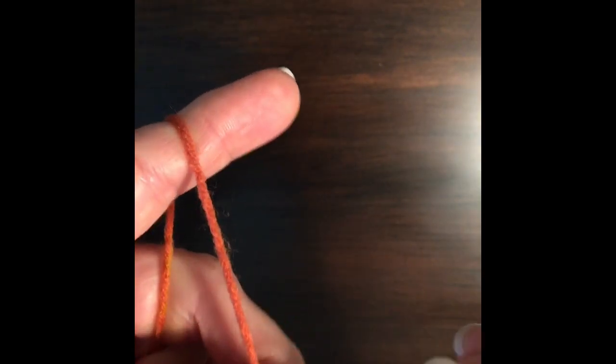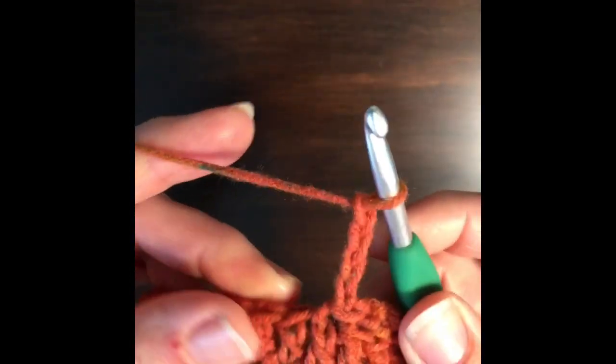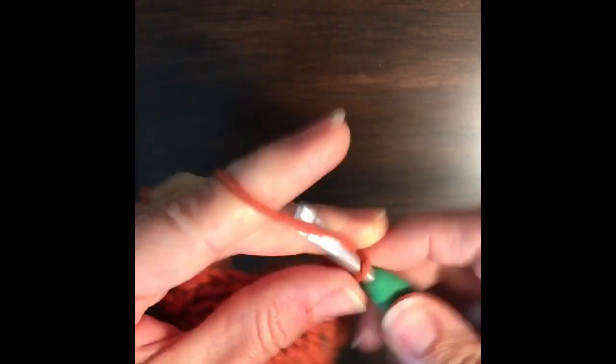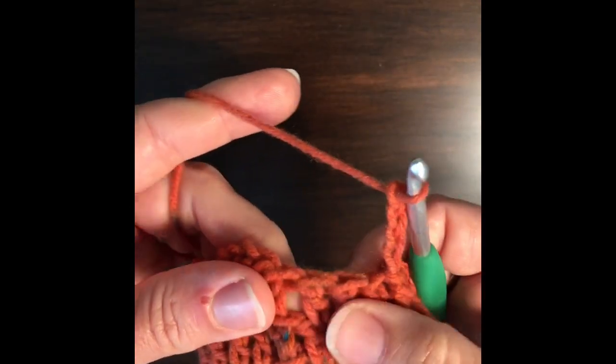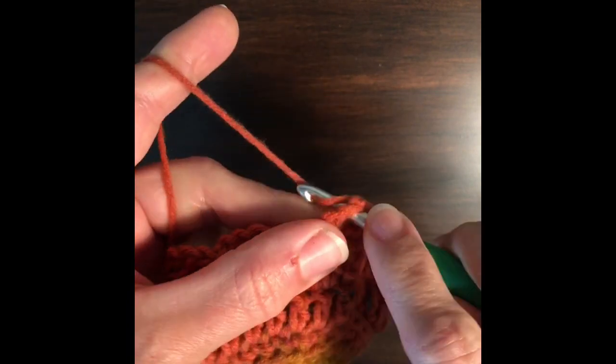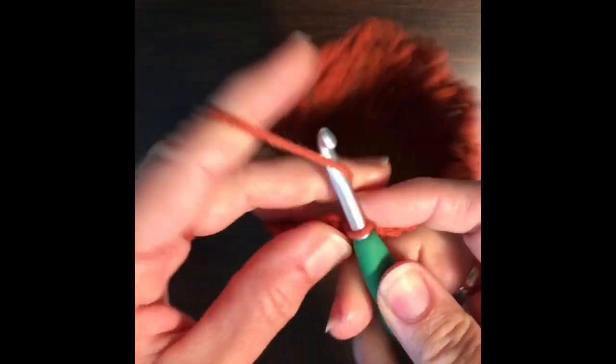Now you're going to do that all the way around until you get to the beginning, and then I'll meet you up and show you what we're going to do after that. All right, so now I'm almost back to the beginning. So I've got 2 stitches left here. So I'm going to chain 4. Now we're going to skip those last 2, and now we're going to slip stitch into this space, back into that first chain 4 space.